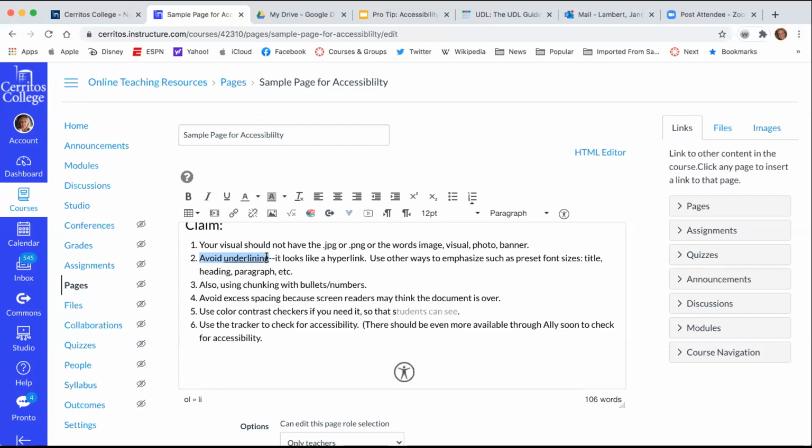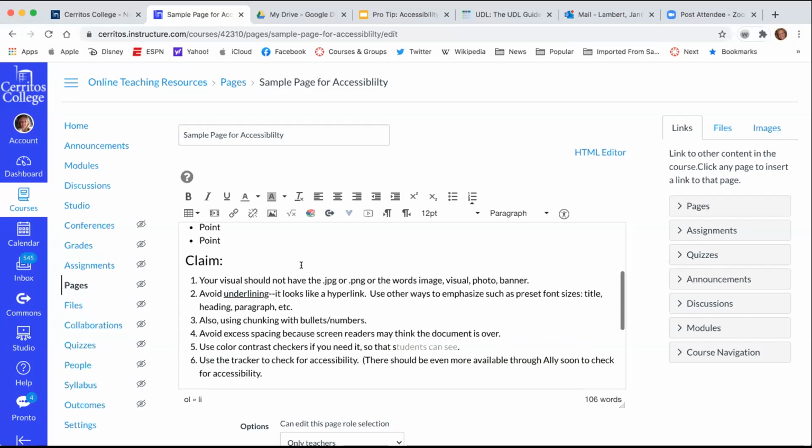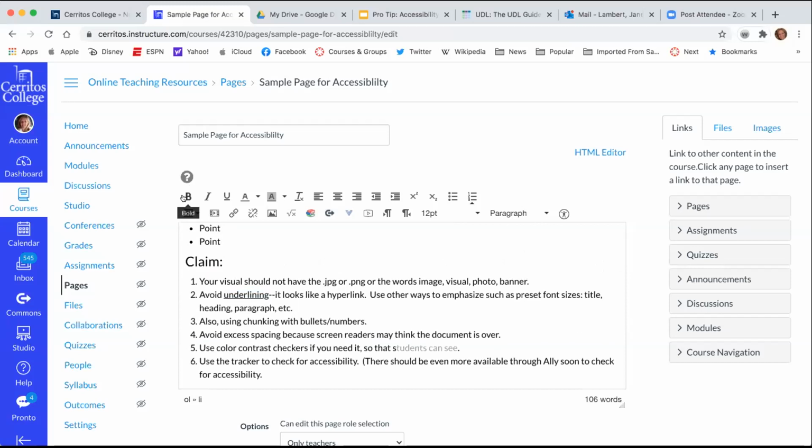And so if I want to take regular text and I want to emphasize it in some way, there's bold, there's italics, and there's highlighting. So I will do that as opposed to underlining. I used underlining a whole lot. So I have a whole lot of little things to do to go back and fix. And these are the things that we learn over time, that things that we used to depend on, we change.